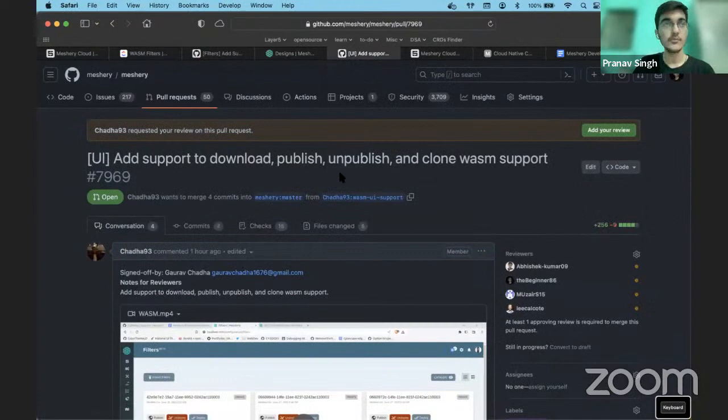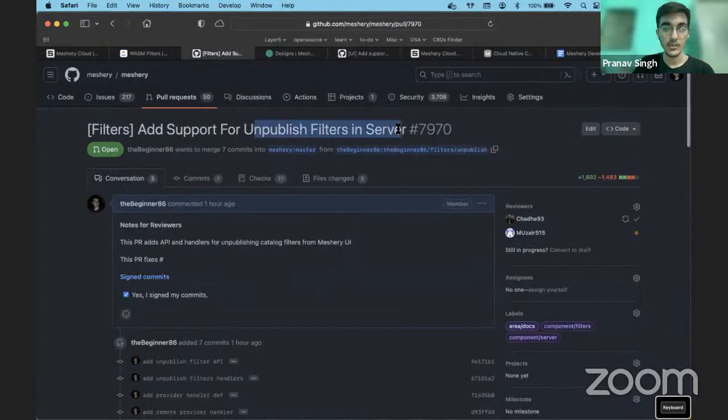The same would be done for filters as well, using this new endpoint.